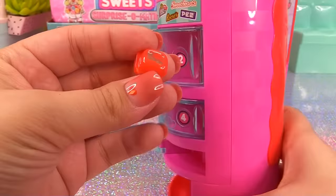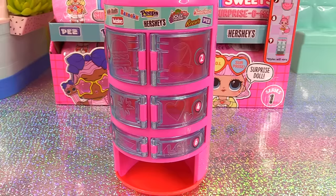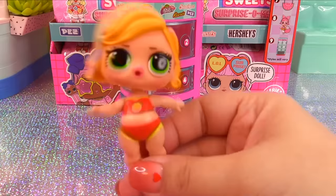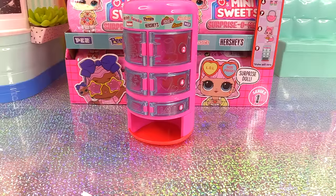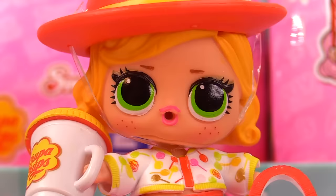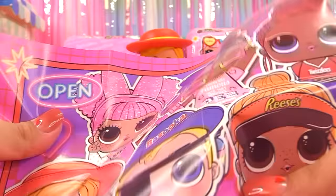There you go — it was stuck on something up there. The little tape was stuck and it wasn't letting it come out. Here's the other little shoe. This is so fun, I love the little vending machine! So time to reveal our very first little dolly — give her some space. Here she is! I'm the Chupa Chups doll — please visit me in my Chupa Chups sweets shop. I'm employee of the month! Our little dolly gets two outfits. She can stand right up top her vending machine with her little doll stand — and here she is. She's certainly not lacking in confidence.